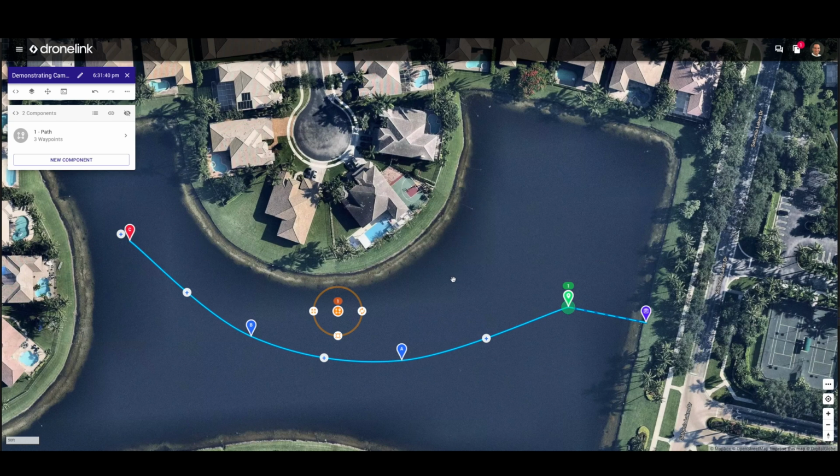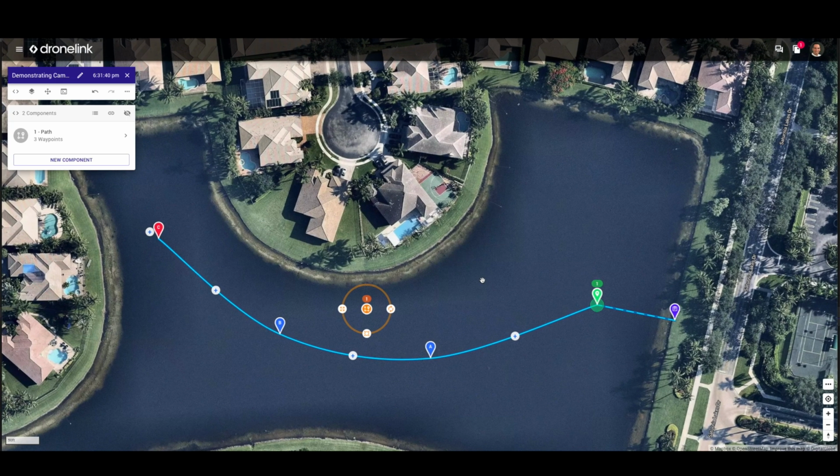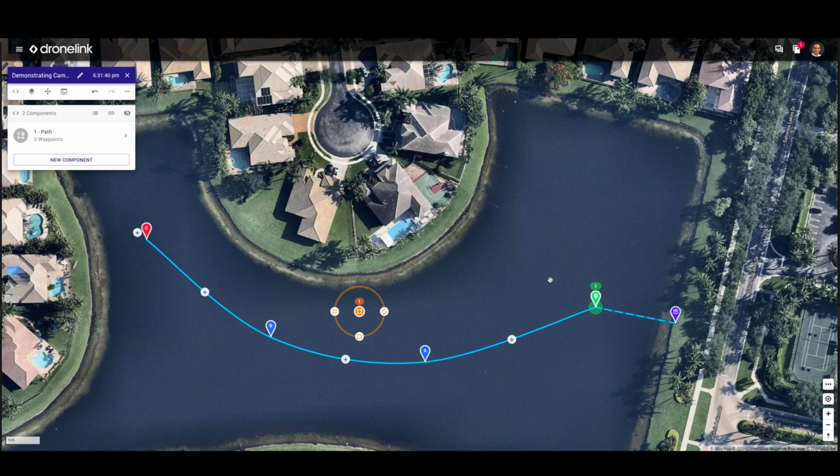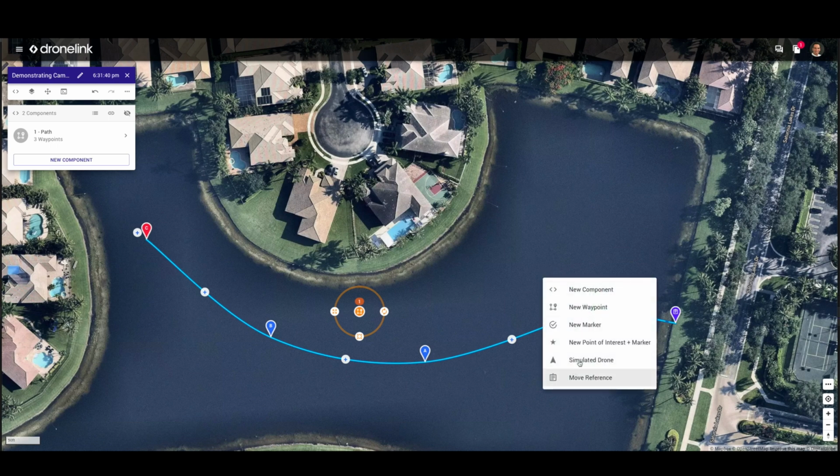So let's look at this very, very basic mission. It's 3 waypoints and an approach, no points of interest, no other markers, no other changes in altitude or speed or anything like that. All we want to do is get the drone to take a picture as it marches along. Let's assume that we've been watching my videos and we know there's a marker. So I can do this. I can create a marker.